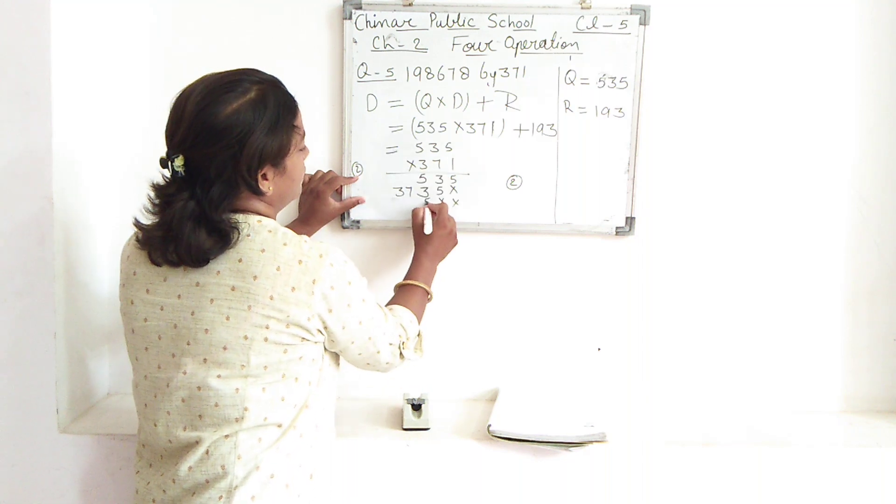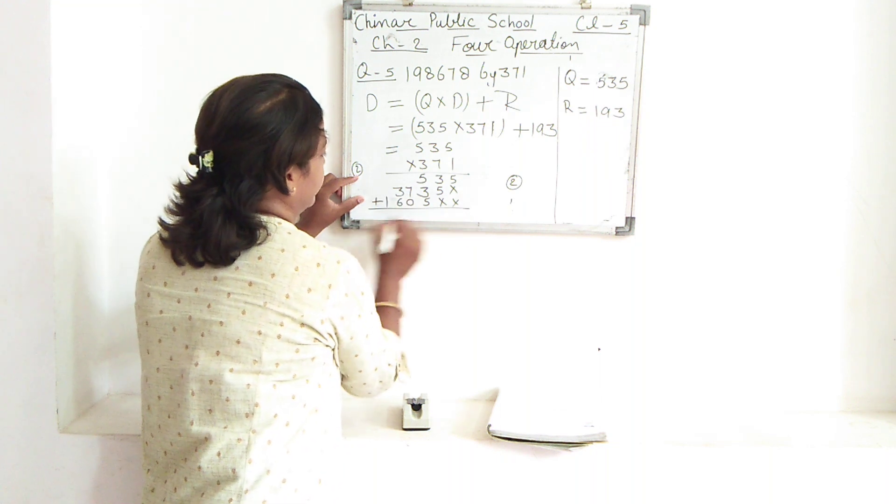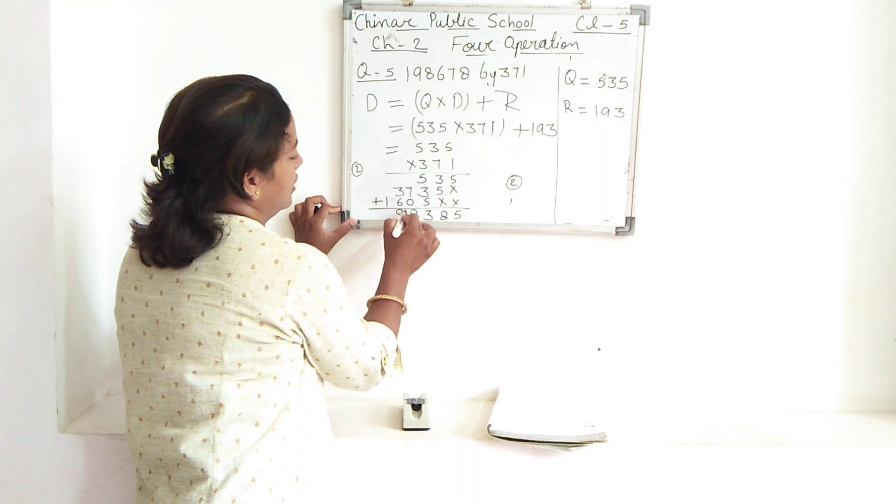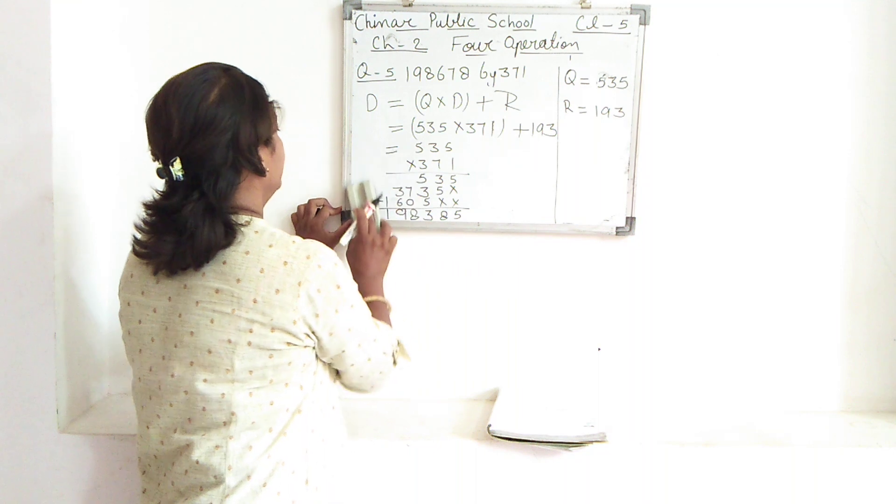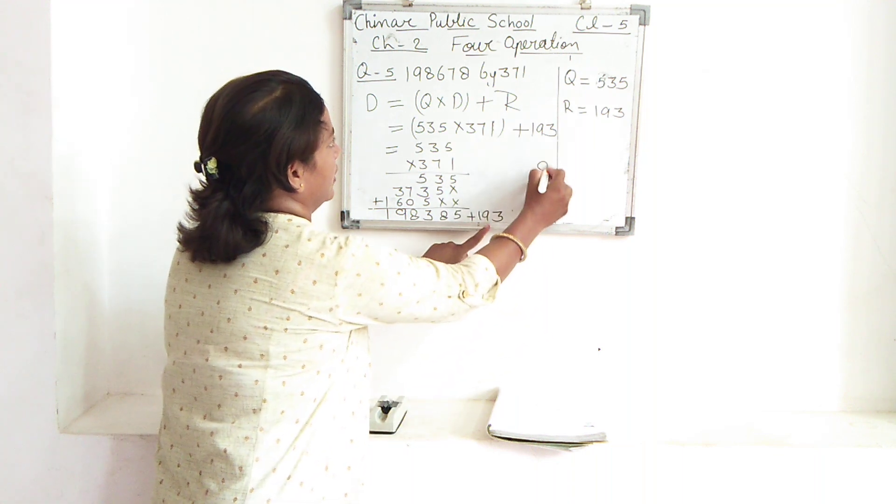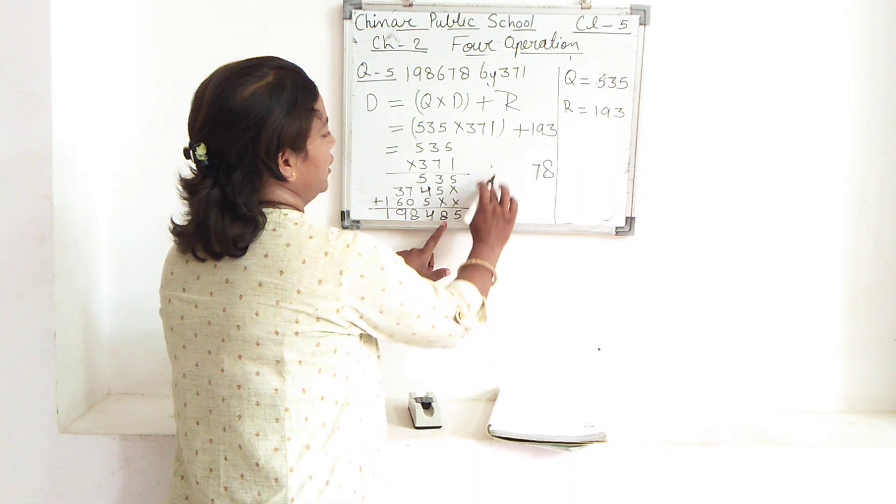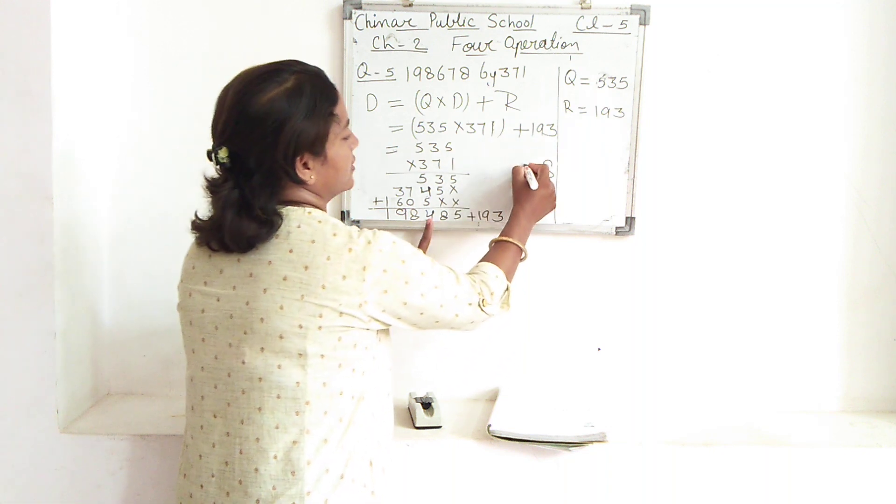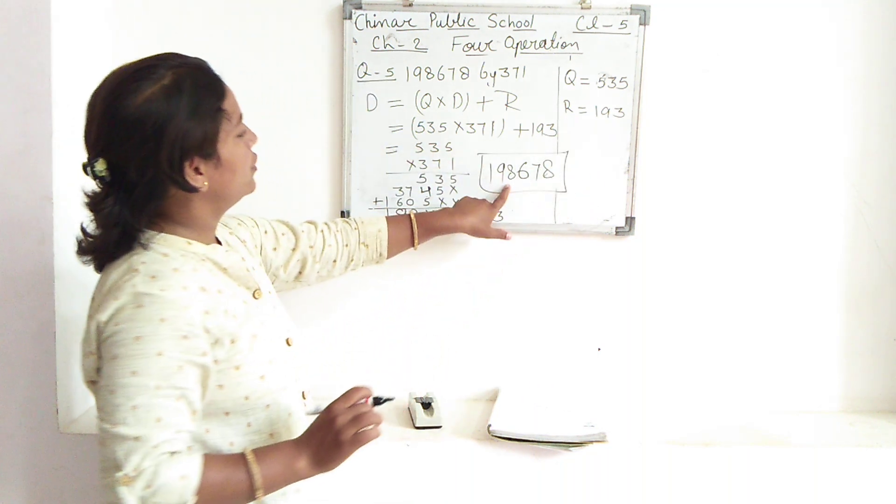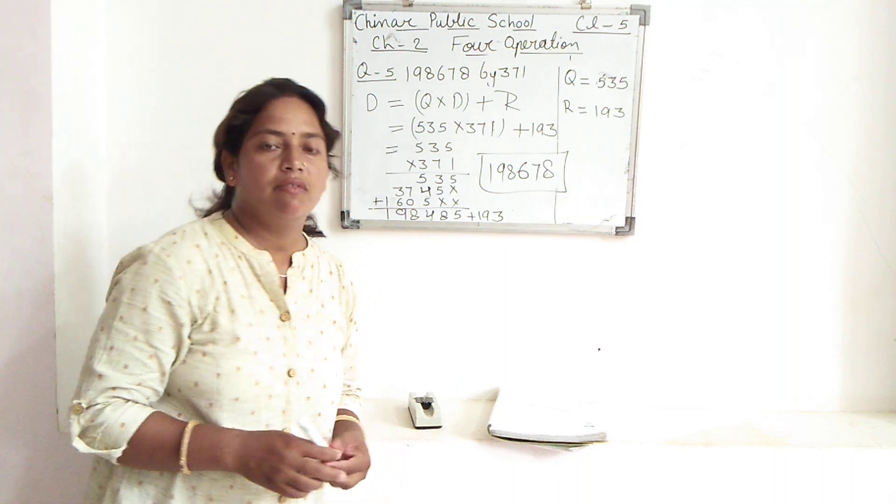5 ones here: 1 times 5 is 5, 7 times 5 is 35 carry 3, 3 times 5 is 15 plus 3 is 18, giving 1,855. Now double cross: 3 times 5 is 15 carry 1, 3 times 3 is 9 plus 1 is 10 carry 1, 3 times 5 is 15 plus 1 is 16. Just add: 5, 8, 5, 5, 10 plus 3 is 13. So what is the last step? We have done the multiplication, now just add the remainder. Just do the addition: 5, 3, 8, and 8, 9, 17 carry 1, 1 plus 4 is 5 plus 1 carry is 6, giving 198,678. Let's look here my dear students, it is your dividend: 198,678. This is called the division process - divide and check your result through the division algorithm.